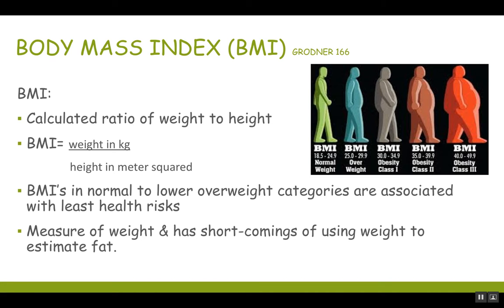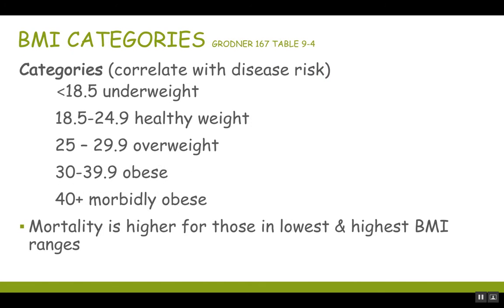Now, BMIs are not foolproof. They don't take a lot of things into consideration. It basically just takes the weight and height to estimate fat, and that's not always an accurate representation. So kind of look at these categories of BMI and become familiar with what is a normal range. Obviously, the higher the BMI, you have a higher correlation with disease risk.